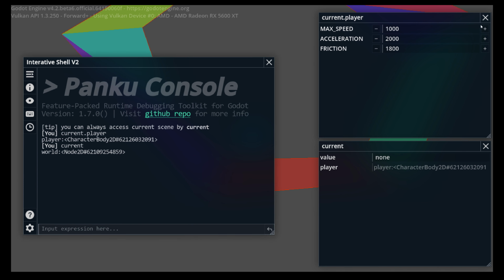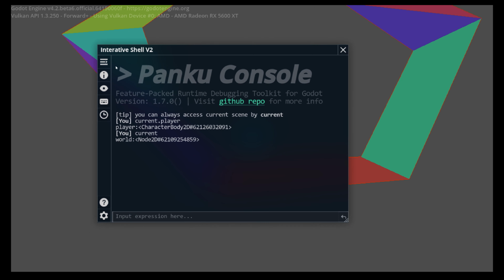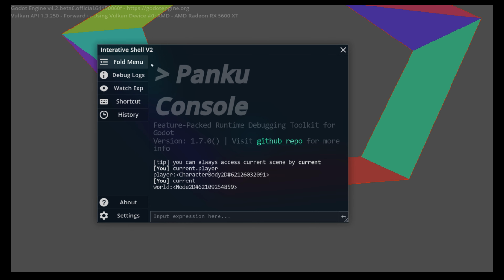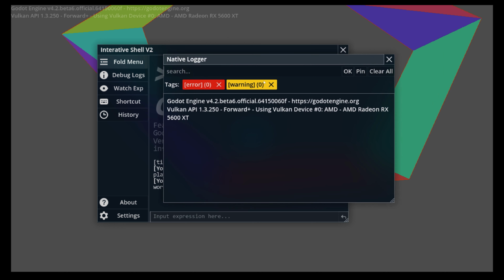We're going to go on to the next section of this. So you can see we have all of our tabs on the side. If I open up the menu, we have the debug logs, which is essentially your output window. So you might have noticed, in the top, it's printing all of the output to our screen, which is really helpful. You don't have to go look at the output whenever you're printing stuff. You can just stay in the game and see it all as an overlay, which is really nice.